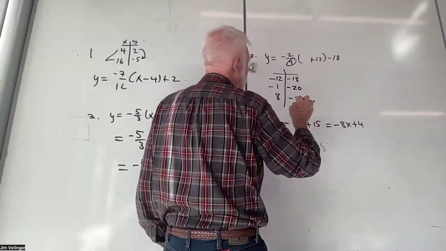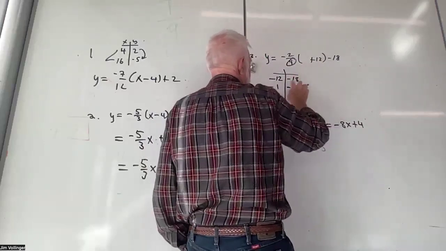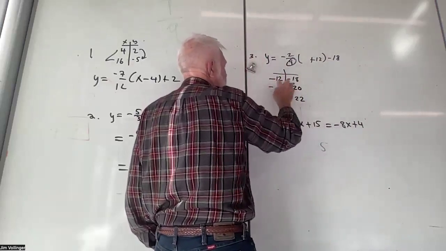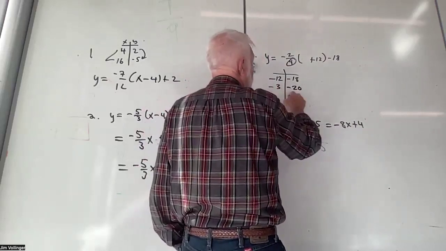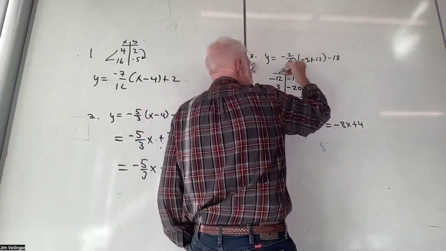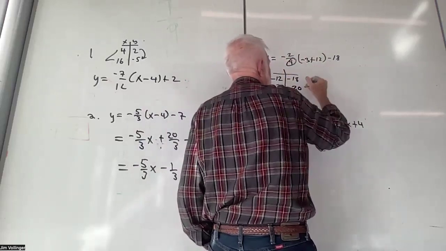And I made a mistake here already. Minus 12, minus 18. Yes. And I'm going up 9. So that's minus 3. So there's my careless error. And then that's why I'm doing this. So minus 3 plus 12. We can see the 9s cancel. Minus 2 minus 18 is that.